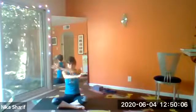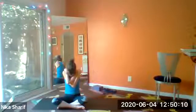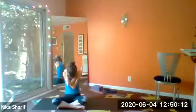Very nice. Chest is open. Reach your arms up toward the ceiling. Reach your right arm first, and now left. And now hug yourself with your left one over your right. Tuck your chin under. Round the top part of your spine.